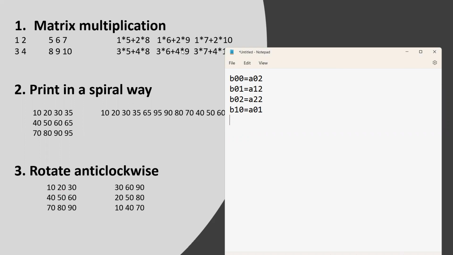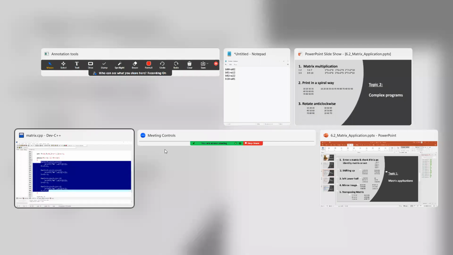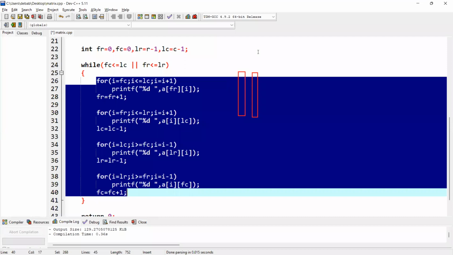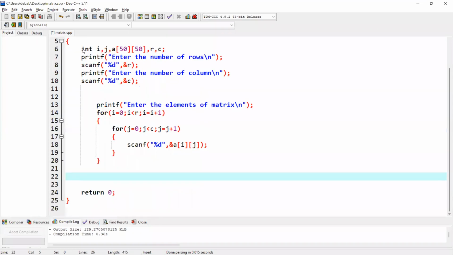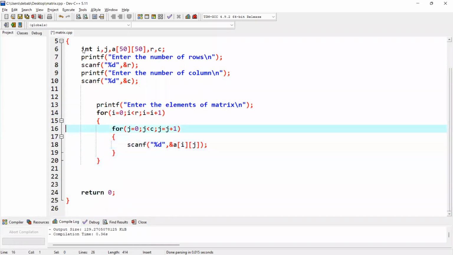If I keep writing these elements, I will get a pattern. You can see the pattern as well. Let me find out the pattern. Yeah, these things are common, exactly common. So if I want to visit all the places of the B array, let me clear all the drawings and delete this code. Enter the elements of the matrix.